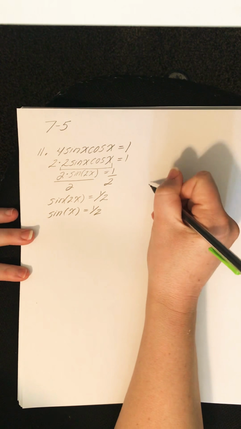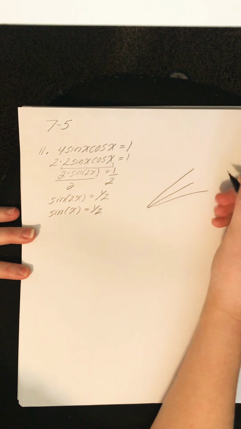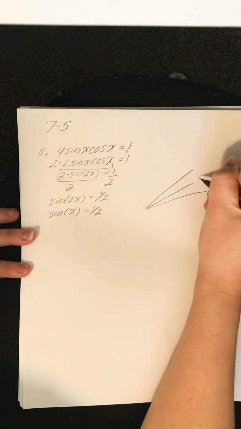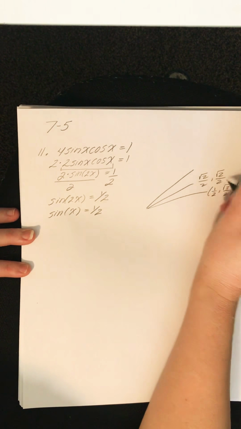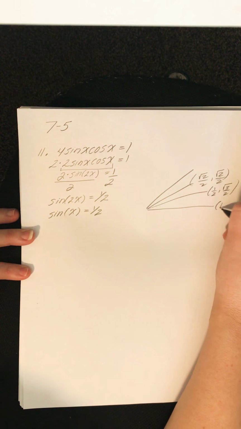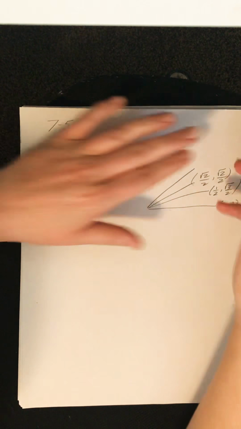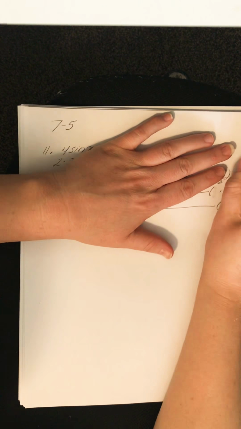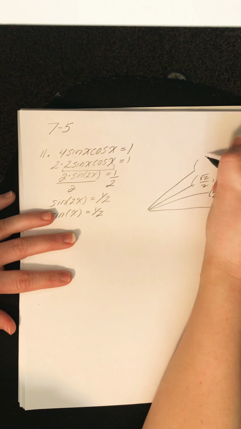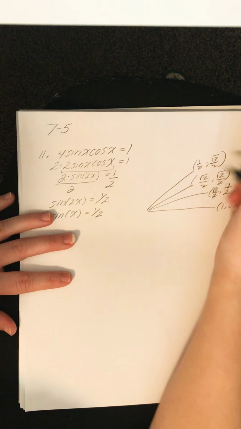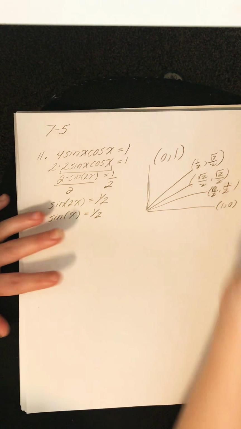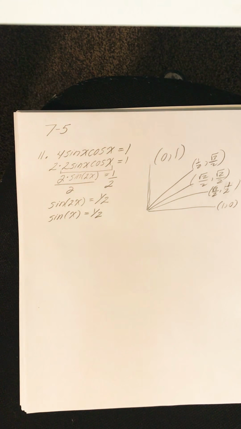So if we think about it, cosine x, sine is y. Let's see on our unit circle, we have 1/2, root 3 over 2, root 2 over 2, root 2 over 2. Sorry, I just want to draw this in real quick. Oh, this is actually backwards, my bad. This is 1/2, root 3 over 2. Then this would be 1/2, root 3 over 2. And straight up would be, okay. So we're looking at this. So when does sine equal 1/2?